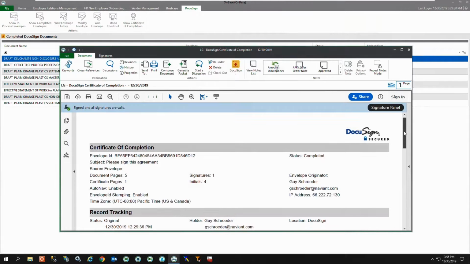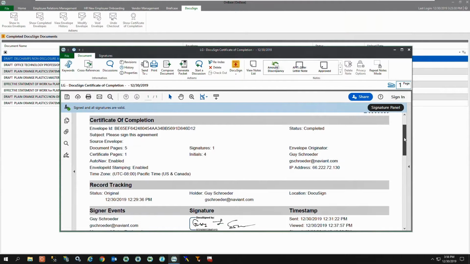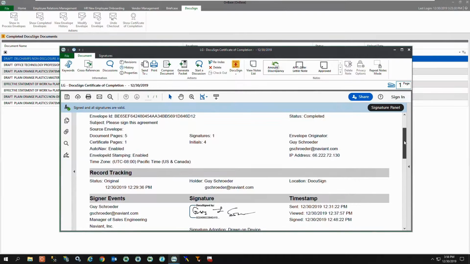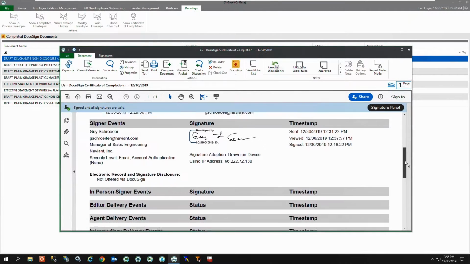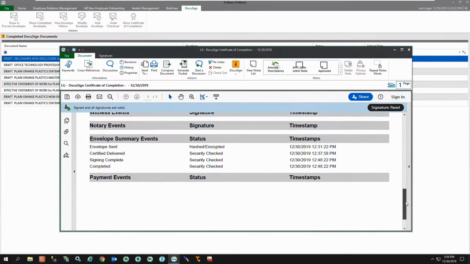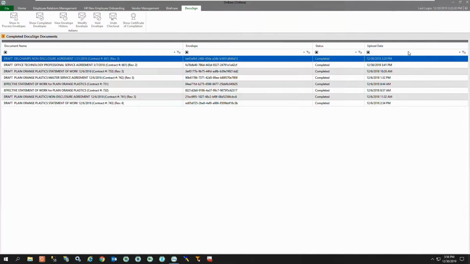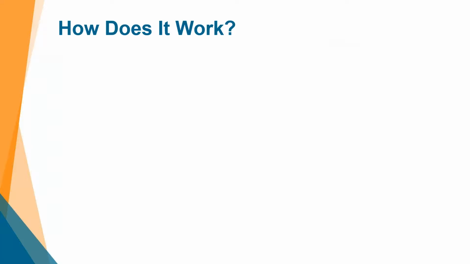This is even further detailed information about who signed this, when did they sign it. So really a certificate of authenticity related to that particular signature that's going to be stored in your OnBase system, always linked to that particular document that was signed. So there you go. That's the high-level overview from an ad hoc basis.